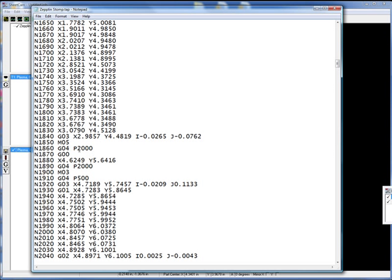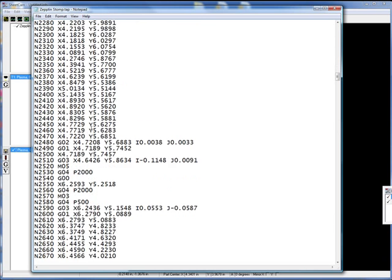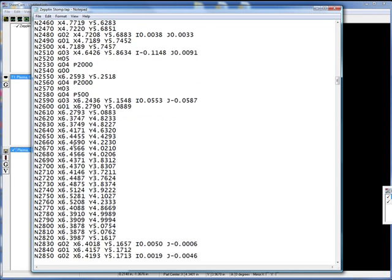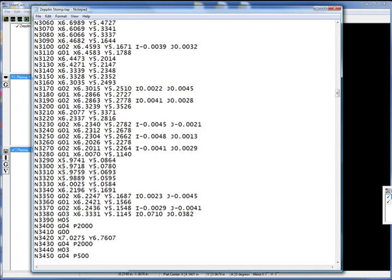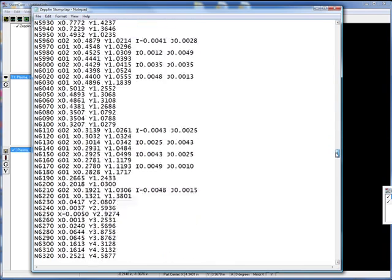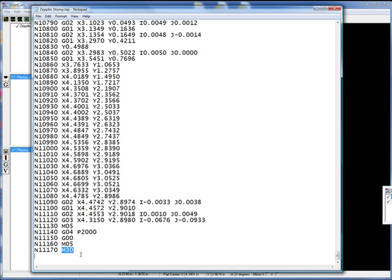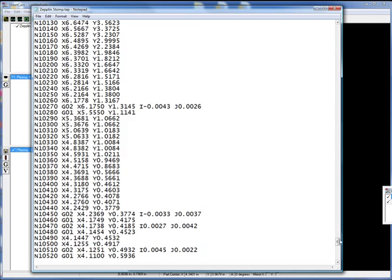Here it is — it cuts out a piece. You'll get to read more and more G-code throughout your CNC learning experience. Here's a stop — I can see this as a torch off, torch on. These are those interior cuts that we looked at. It goes through, here it stops again, and starts back into another one of those interior cuts. Goes through, here it stops again, moves, and restarts for another interior cut. As I move the slider down, there are just tons of this G-code. Until we get to the bottom and the program's finished out — there are 1,100 lines of code that this goes through to cut out that design.